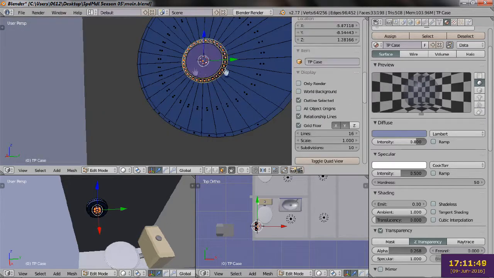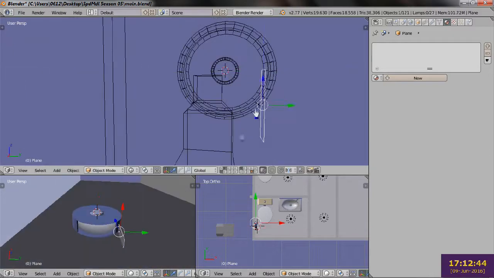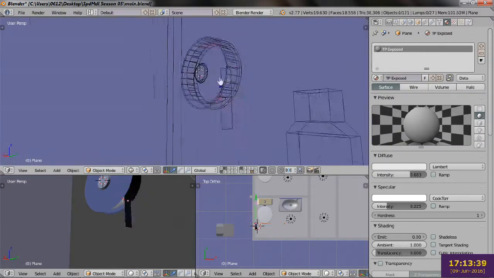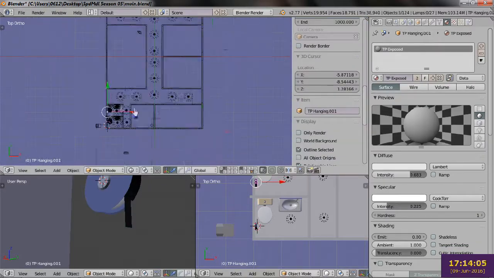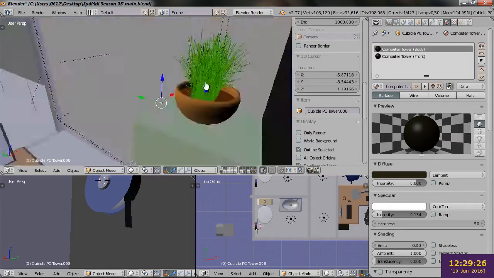I also decide to give the bulge center an opaque color. Finally, it is time to model the piece of paper that comes out over the side. I do that with a simple plane and duplicate the roll to all the bathrooms. It's now time to do a final once over before we start rendering.